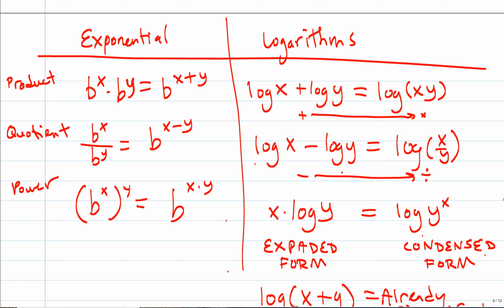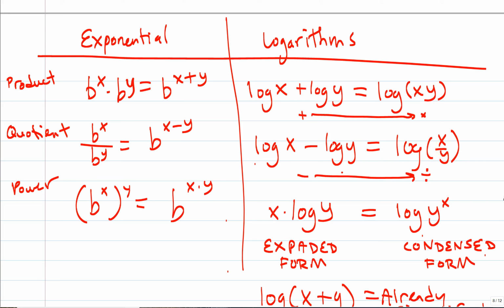Well, the result of a logarithm is basically an exponent, so here we have exponents or logarithms that are being added. Here multiplication turns into adding. Here we can change this adding into multiplication. So there is basically an inverse relationship between exponentials and logarithms. On the exponents quotient, when I'm dividing two with the same base, we can subtract the exponents. Here, if I'm subtracting two exponents, I can divide the x and the y.